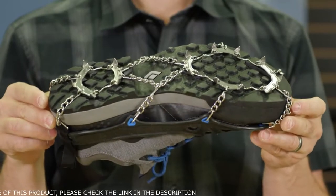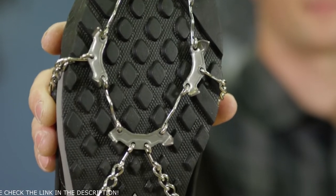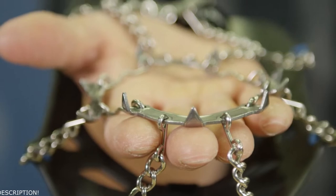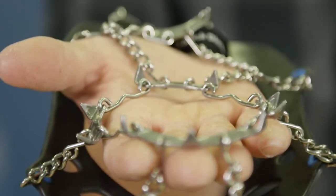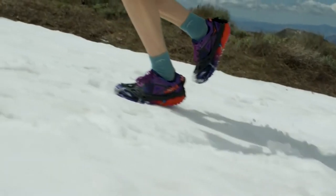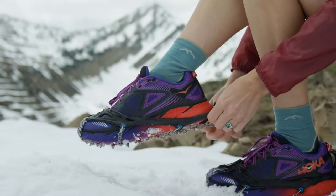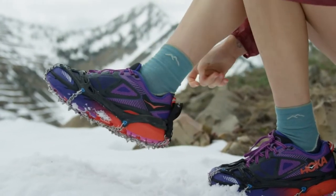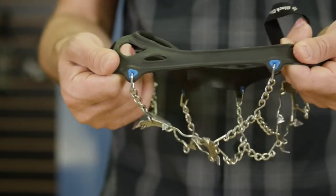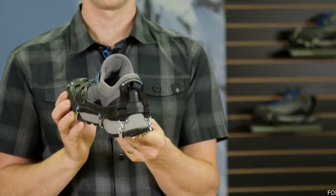Drawing from our experience designing ice climbing crampons, the Access Spike features a completely stainless steel underfoot construction with 14 heat-treated spikes, each having an optimized 8mm length for superior traction over varied terrain while maintaining underfoot stability on rock and hard surfaces. We've included a heel webbing loop to enable easy installation and removal on the go with bare or gloved hands. With a full elastomer harness designed for maximum footwear adaptability, the Access Spike is compatible with hiking and running shoes all the way up to insulated boots.